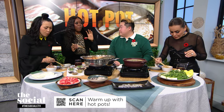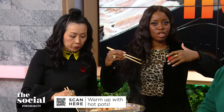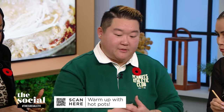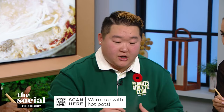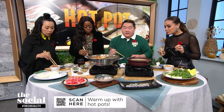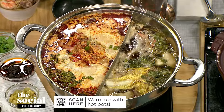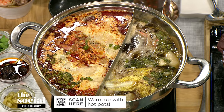When I picture hot pots, I see everyone sitting around a table, but you say you actually do this standing up. During the cooking part, it's important to stand up — the whole table stands up. Number one, you don't want to get your sleeves messy. It's easier to reach, even with longer chopsticks. But when it's time to sit down, that's when everyone's done cooking and everyone sits down doing the slurping and the drinking.